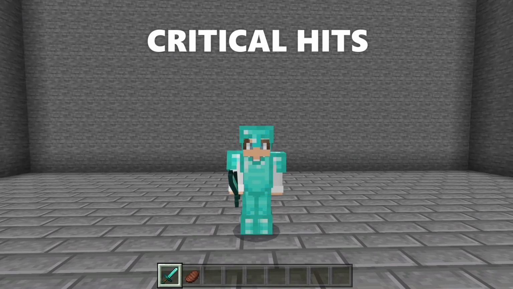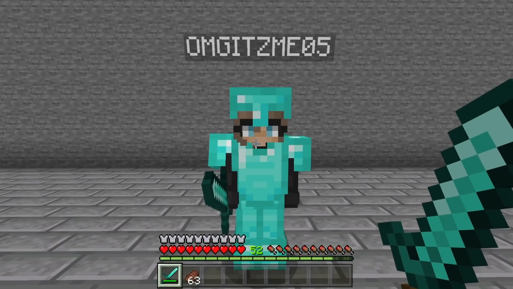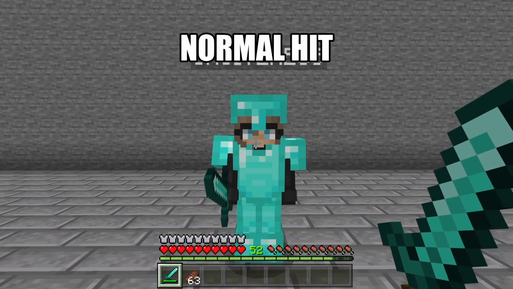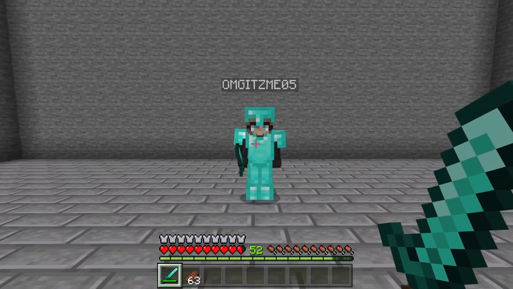This next PvP tip I'm going to be teaching you all is doing critical hits. Critical hits do more damage than normal hits. I am now going to demonstrate the difference in damage between a critical hit and a regular hit. Mackenzie is first going to hit me with a normal hit. As you guys can see there, I did have half damage.